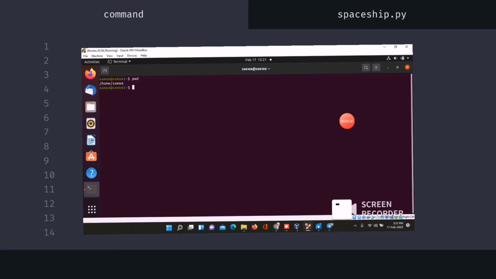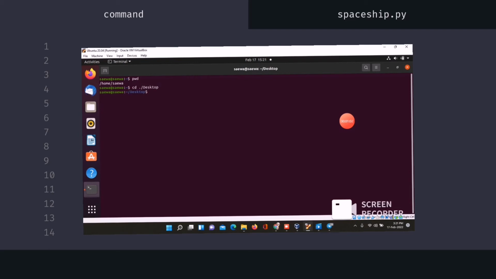pwd. What is pwd? Pwd is the password database. It provides us access to the user account and password database. The pwd command prints the full name of the current or working directory, which is mine is /home/sewa, and then we type cd ./Desktop.